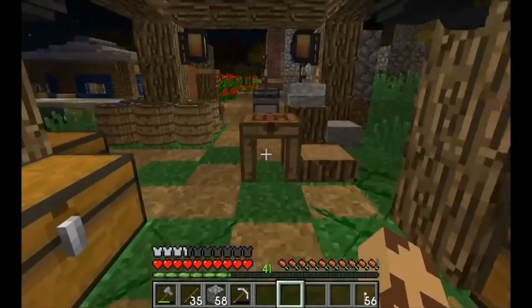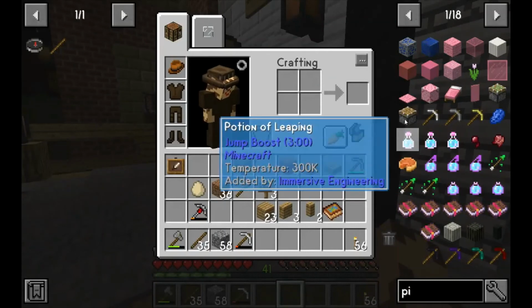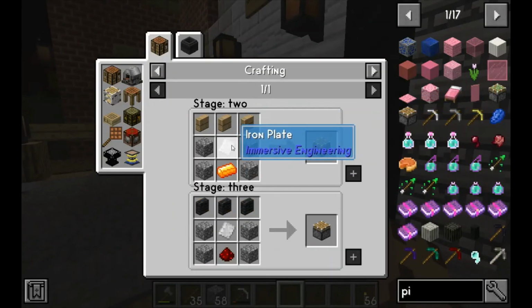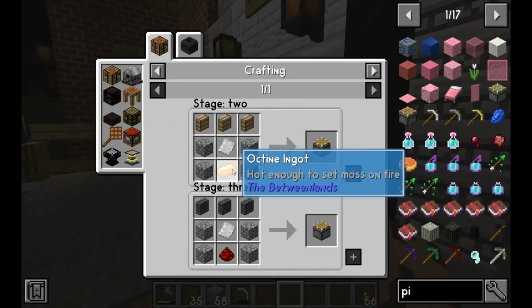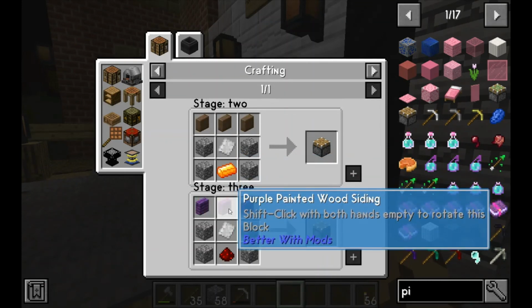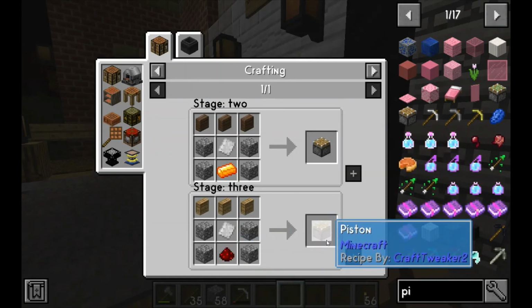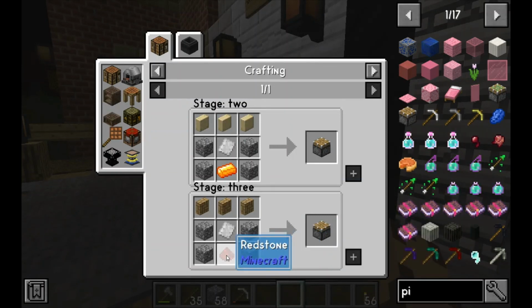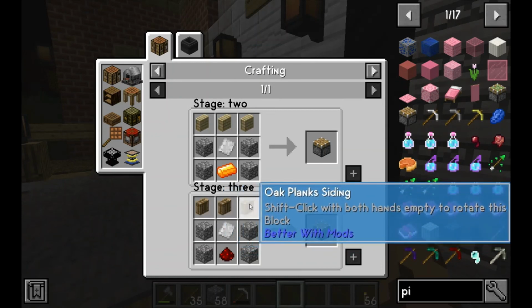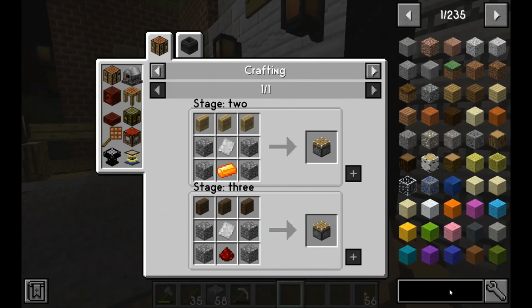So, once you have your piston, once you've got these things, I showed you how to make iron plate and octane ingot. Or you can use siding, an iron plate, and redstone. Either or, got to have some oomph to it. I think I opted for the redstone. Cobblestone, plating, yeah, any kind of siding. And you have this. And then you have the engine.